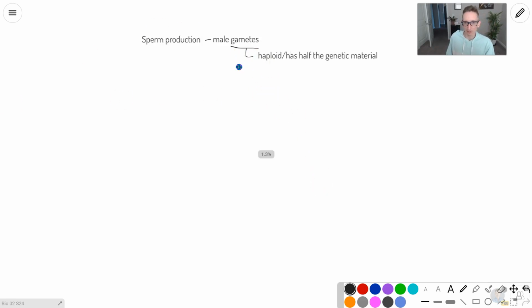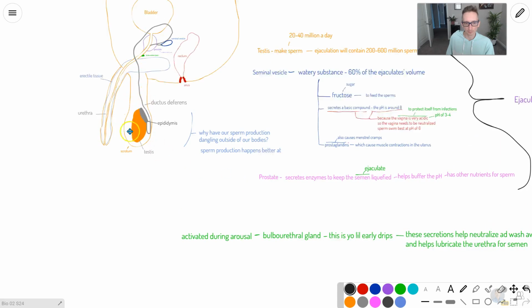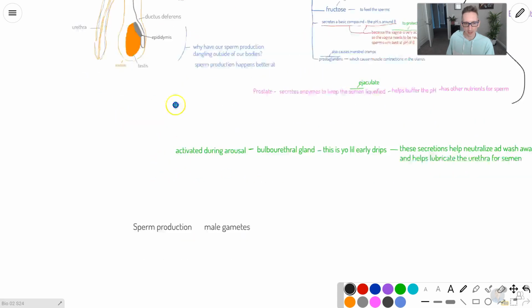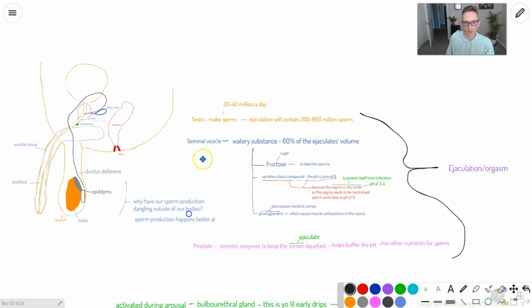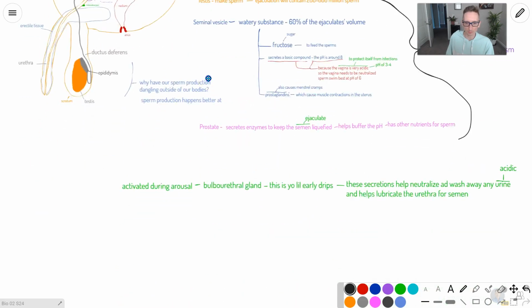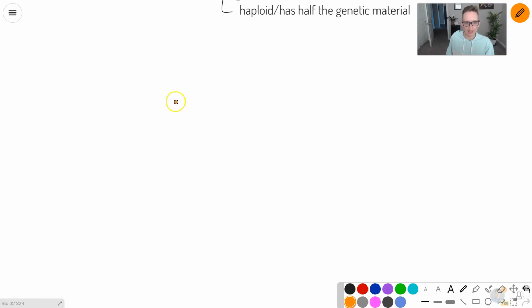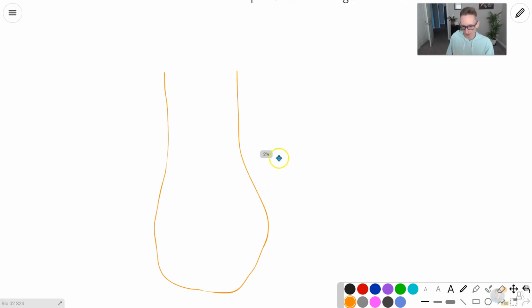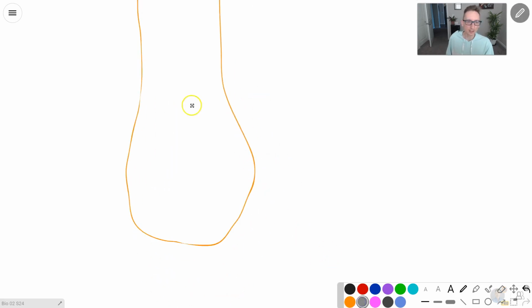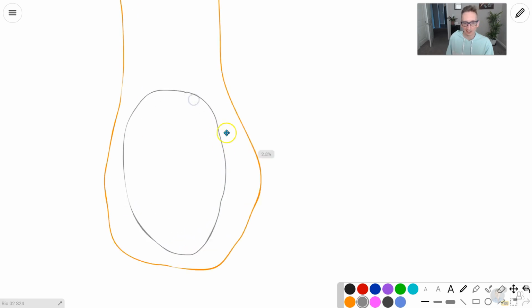All right, so we're just going to redraw the scrotum and the testes, because that's where we make the sperm. Okay, so we've got something like this, and we've got our testes, something like that. Looks like a little egg.